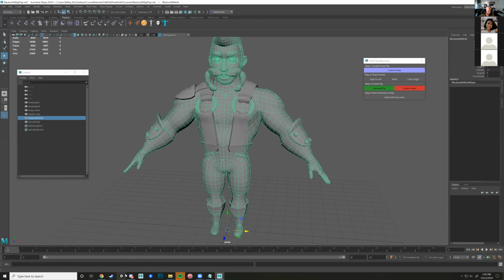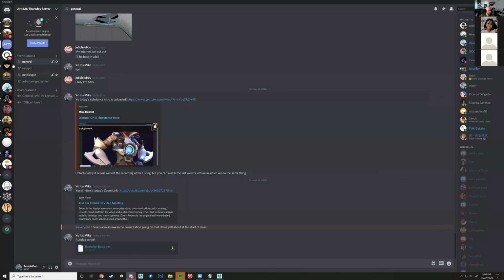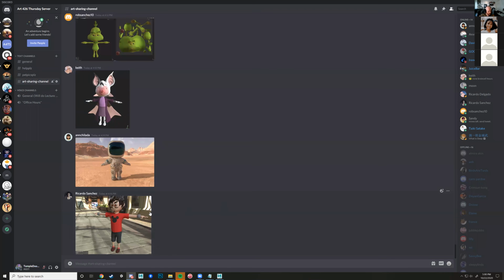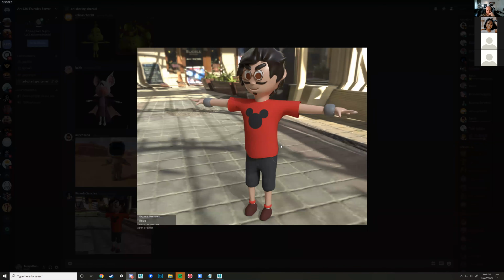Let me look at your guys' characters in Discord to see. Ricardo, if your character's skin goes underneath this shirt, then you might need the shirt to be a separate object, how I just showed you. Same with the pants. But I don't know what the inside of this mesh looks like. If these weld together at a point like in here, and you don't have skin underneath the shirt, then you don't need to keep it separate.